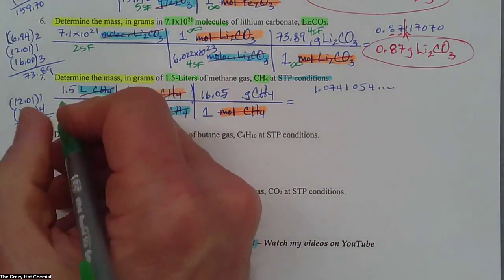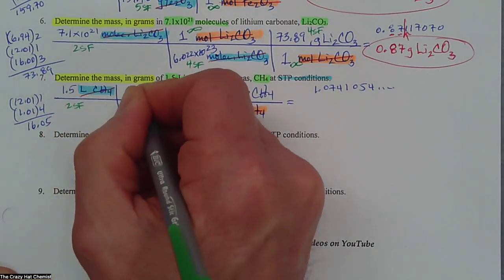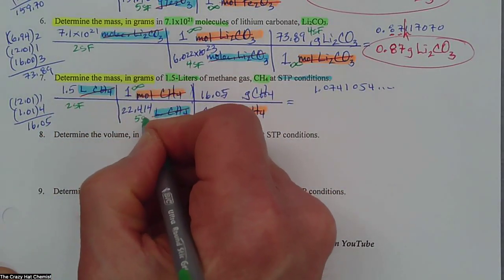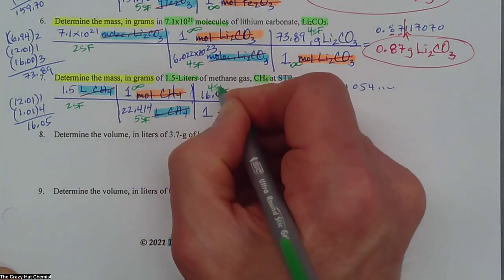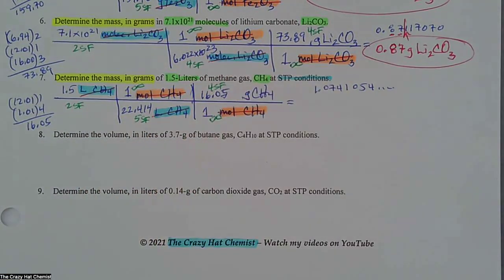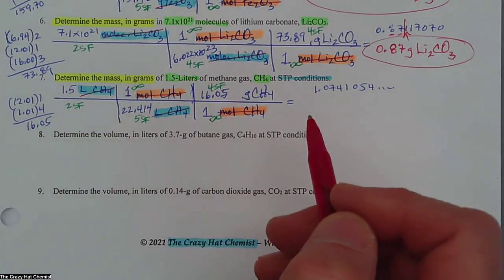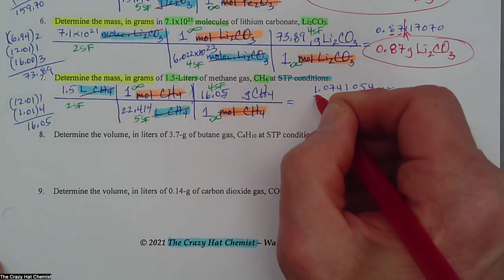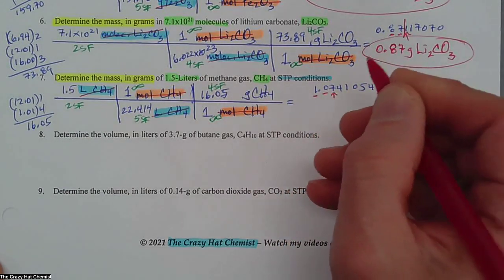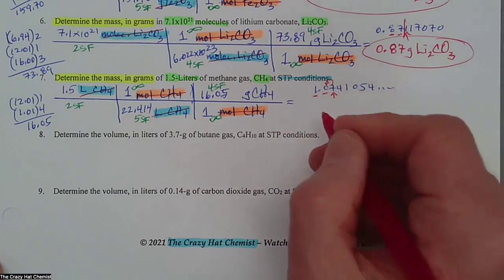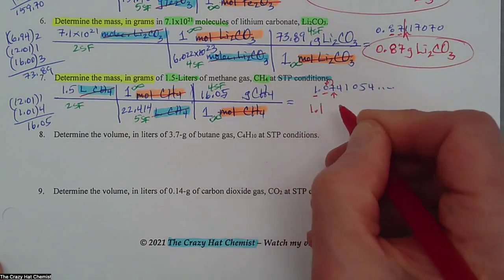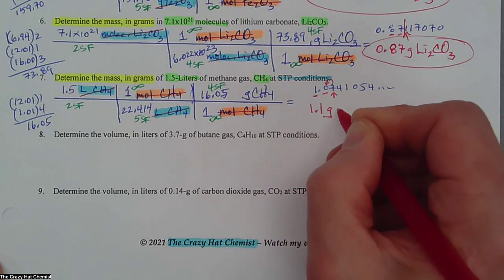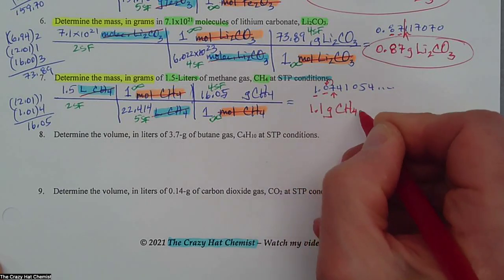How many significant figures here? 2 significant figures, infinite number of significant figures, 5 significant figures, 4 significant figures, infinite number of significant figures. If you're having trouble with the significant figures, you definitely need to watch one of my previous videos on determining significant figures. Least number of significant figures with the multiplication division problem is 2. So 1, 2, I'm running with that 7. That 7 is 5 or greater. I'm going to add 1 to the preceding digit. This will become 1.1. The units that did not cancel out are grams, and the formula is CH4.